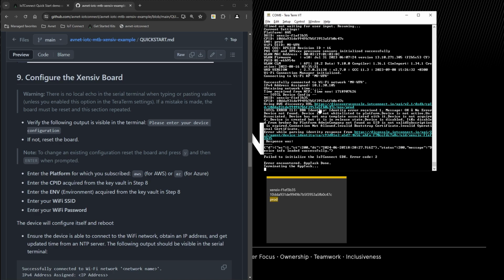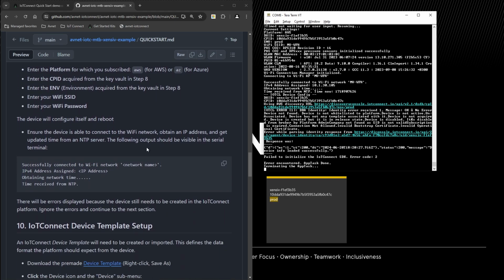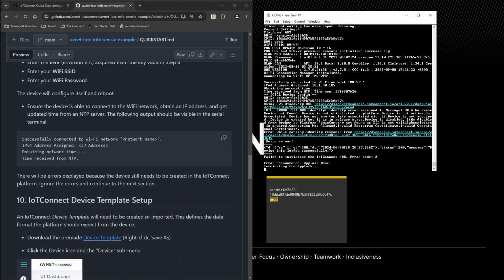Again, what we'll look for now is some key pieces of information, which I highlighted in the box here on the left. We want to make sure that the board is successfully connecting to that Wi-Fi network, getting an IP address, and getting network time, which is important for the certificate. If we go over and look at the serial terminal output, we can see the key pieces of information right here. It is connecting to the network, we're getting an IP address, we're obtaining network time, and it now has an accurate piece of time information.